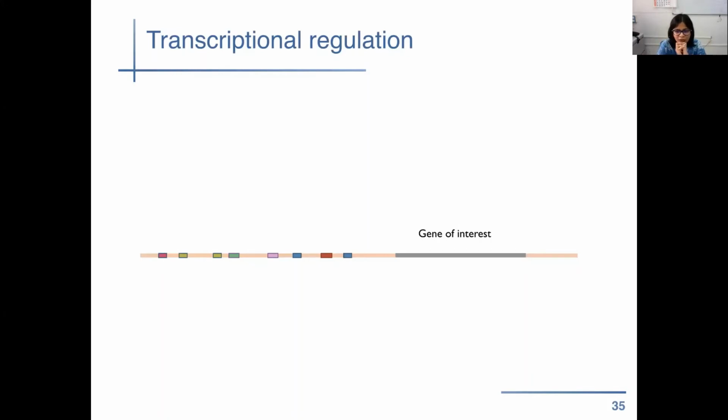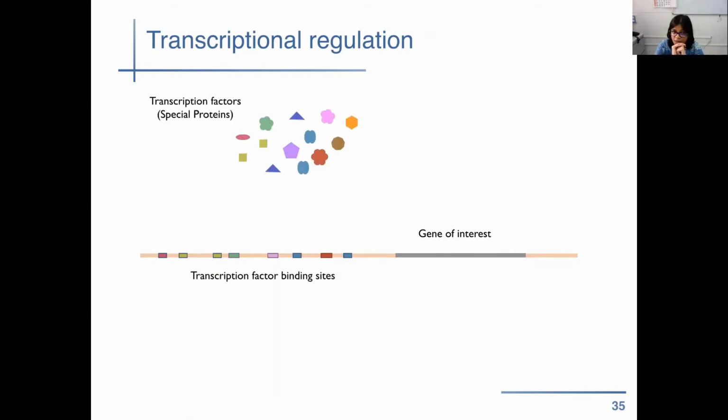All right. So you have your genes. Of course, you have genes in your DNA, but there's a large section of your DNA that does not contain genes. Some parts of this non-coding DNA harbor tiny signals that are recognized by special proteins called transcription factors. So these tiny boxes are transcription factor binding sites, where the protein, if it is present, can come and bind.